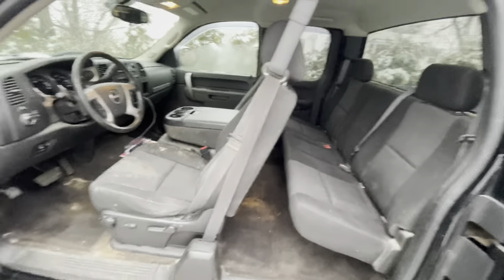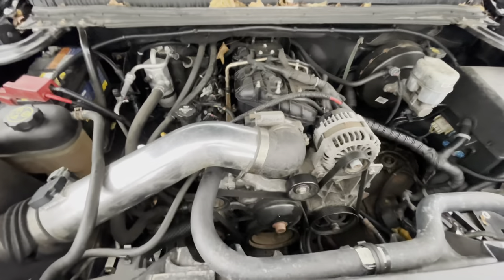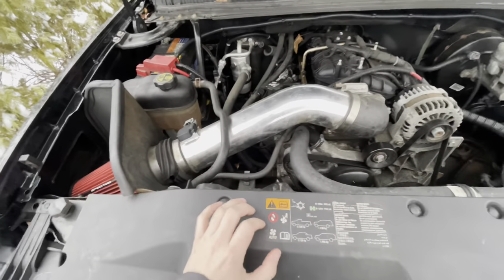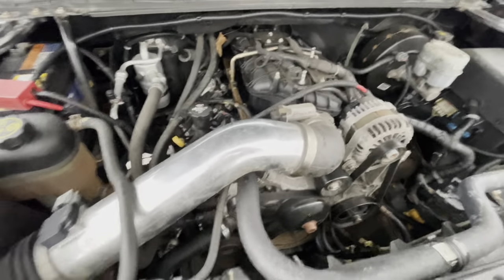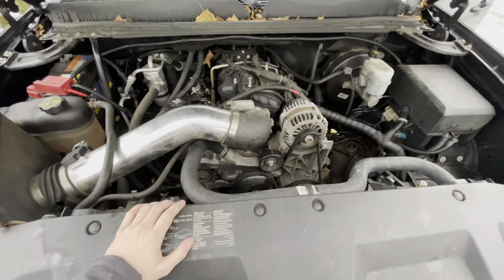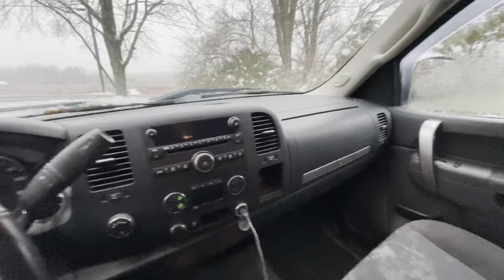Here's a quick look at the 5.3 — I've got the engine cover off right now. It's got an intake but it's ripped, and I have the stock intake which I'm going to be throwing back on because I don't really care about any of that. I just want this truck to be nice and reliable as my tow rig. It's an LC9, full aluminum block — a little boring but that's the engine.